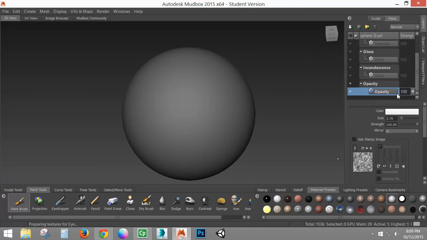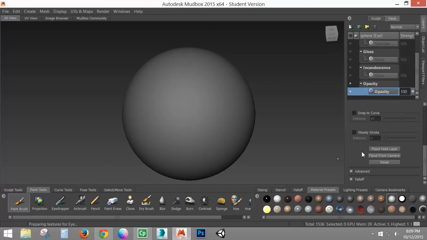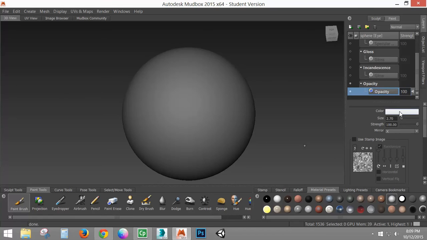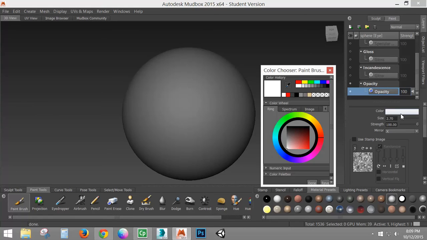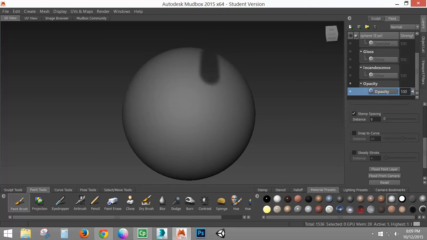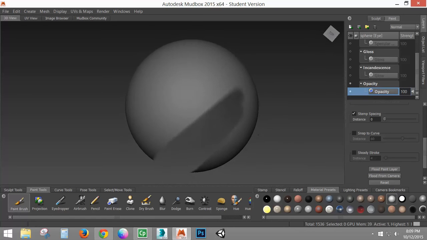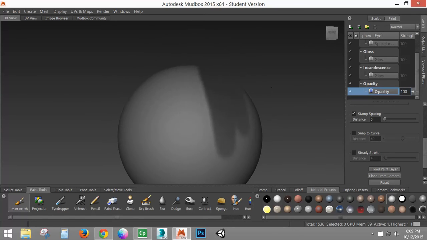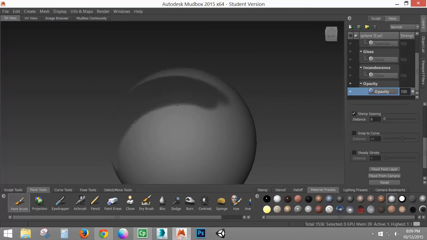So if I want to use this, it's best if I start off basically where I want it to be. So I'm going to flood the entire thing white. And like I said before, it was an empty layer, so we're actually giving it some sort of information. So now if I go into black and I use my paintbrush here, I can paint out a section here so we can see that this is now see-through.